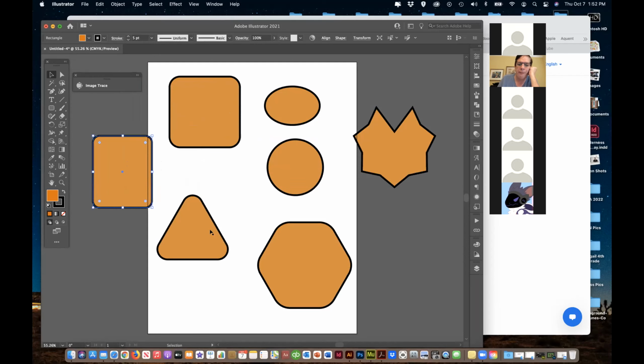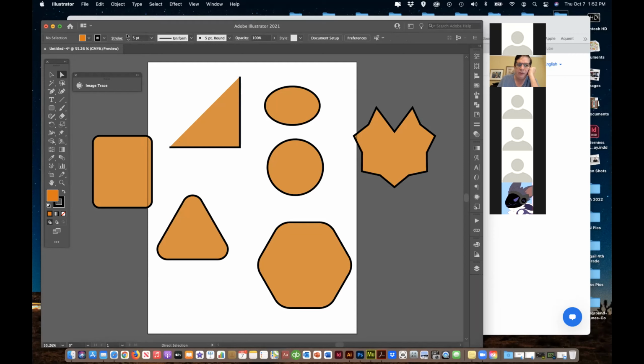We can move those around, and we can use our select tool to take away points. So let's say I'm actually going to make this square again, and I want a triangle. So now we have a triangle here, but I want a right triangle where we've got two sides and it's cutting it up. If I come in here with my direct select tool, I can click on this anchor, and it's only that anchor that's been selected. The other ones are still white. You can barely see, but they're white. And if I hit delete, it takes away that point, and it made a right triangle.